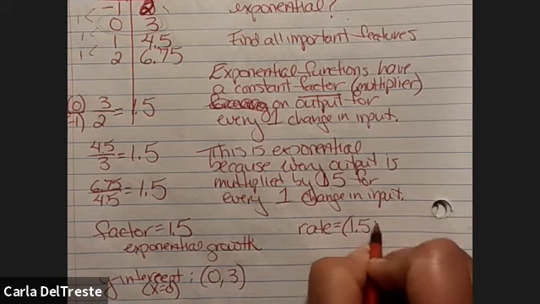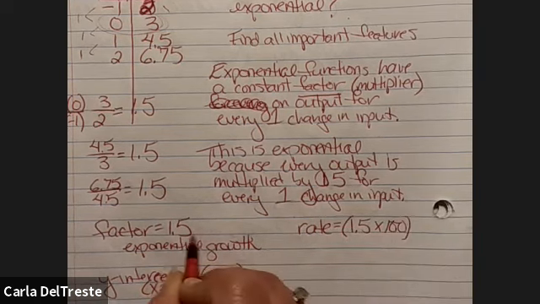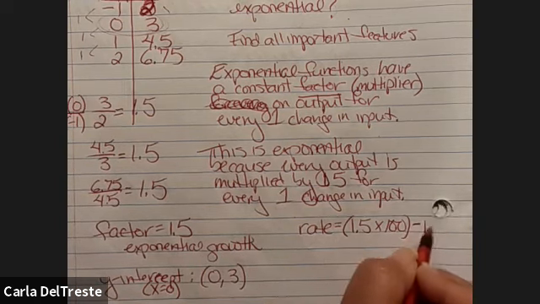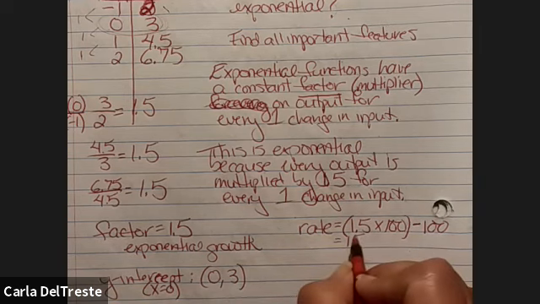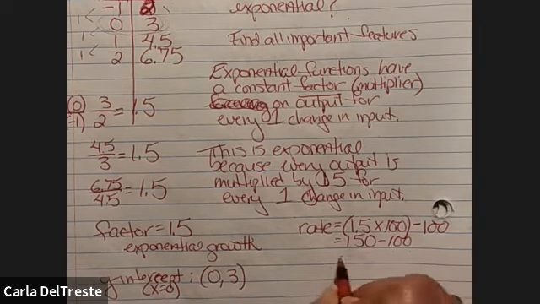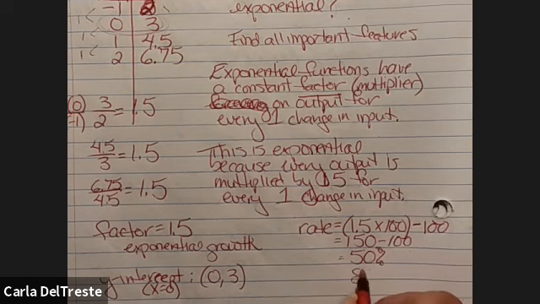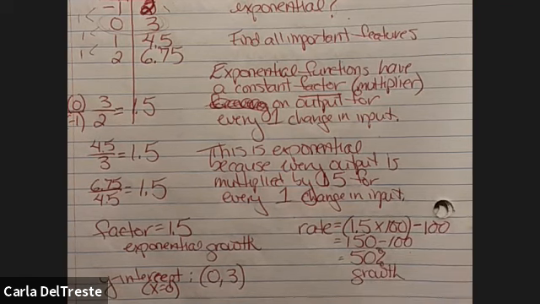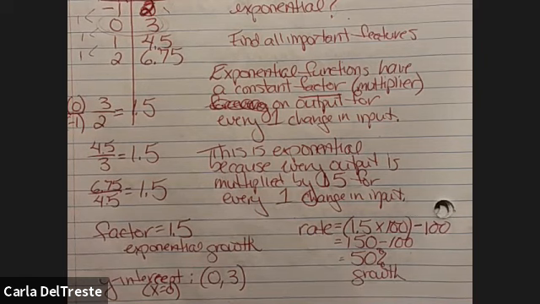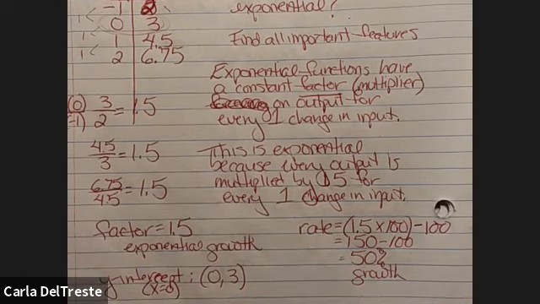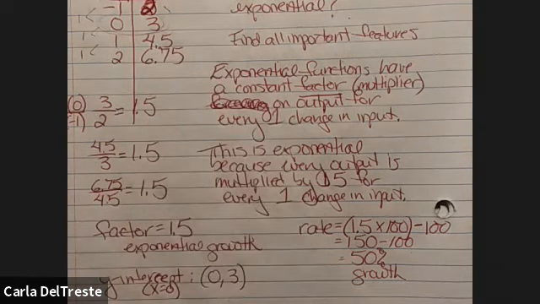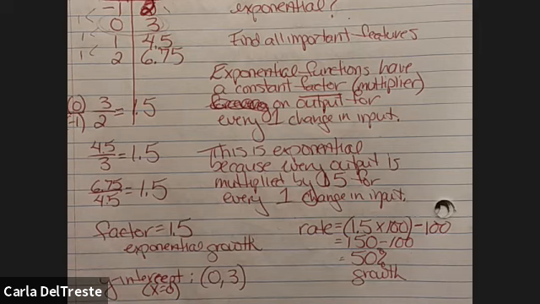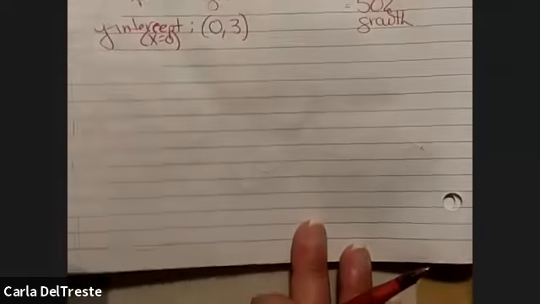So I take away the original 100 and I'm left with 50%. So what am I doing there? I'm taking 1.5 and I'm multiplying by 100, and then I'm subtracting that original 100%. So this is going to be 150, take away 100, which means I have a 50% growth. Okay, we have a 50% growth rate here. And again, you could graph this to just make sure that the pattern is consistent with an exponential. Okay. Next example.